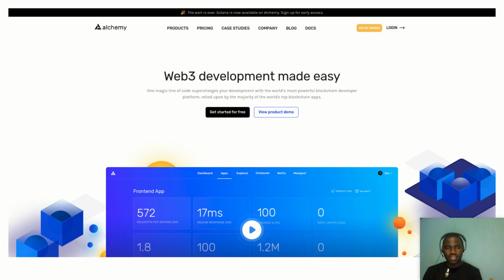It has pricing, and there are SDKs, different APIs, different products you can use to do what you want in a few magic lines of code to supercharge your development, with different powerful blockchain development platforms and all those things. So just use Alchemy if you're looking for already made features and SDKs you can use to easily build and begin to develop Web3 solutions ASAP.